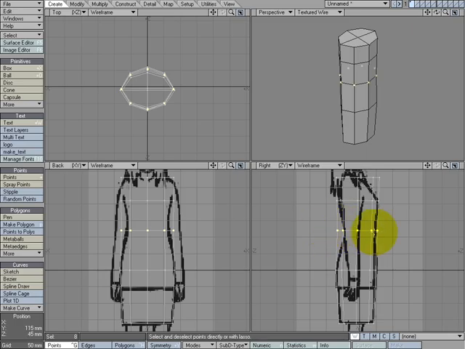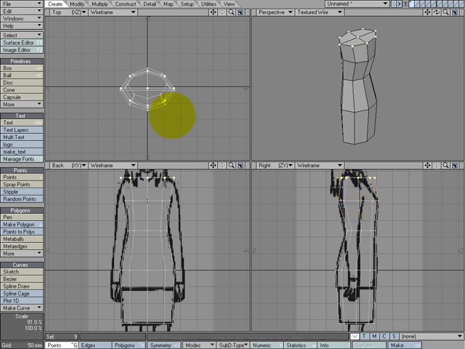So here we can see these points. I'll select them, H for stretch, take it from the front, bring it in a little bit further like so, and with the stretch tool in the front view here, go to the center and bring it in like so. Okay, here this doesn't look too bad actually, so maybe a little bit of a stretch in like so. In the front, stretch it in to here. Okay, and obviously the top is looking a bit too wide there, so H for stretch, stretch it in to around the neck.